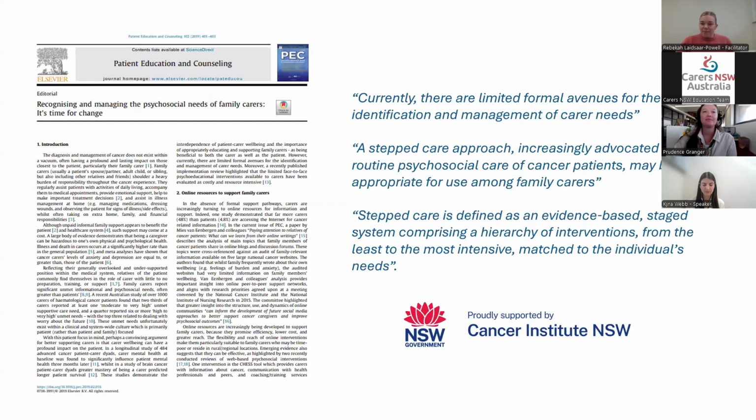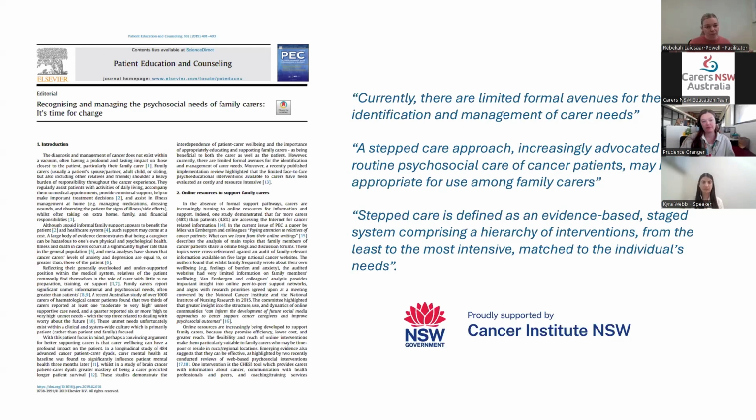The idea for this program I'm going to talk to you about came about when I wrote an editorial with some colleagues back in 2019 about recognizing the psychosocial needs of carers. Some of the things we thought up were acknowledging that there are limited formal avenues for the identification and management of carer needs, and starting to put in place some thoughts around a stepped care approach, which is increasingly advocated for the routine psychosocial care of people with cancer, might be appropriate for use among carers as well.